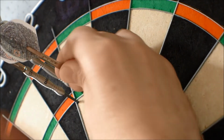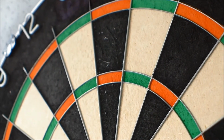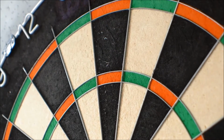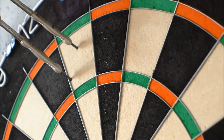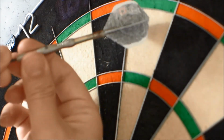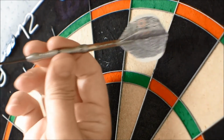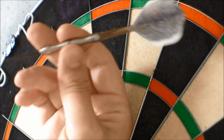Again, that's not too bad from there, but if you're a natural centre and rear gripper then you're going to be able to throw it a lot better. Like I say, it's not my natural grip, but I can see it can work probably just as well as it does with my front grip on the rear. The only thing I'm not 100% sure about is what a middle gripper will get on with it like, but it didn't feel too bad throwing it from there.